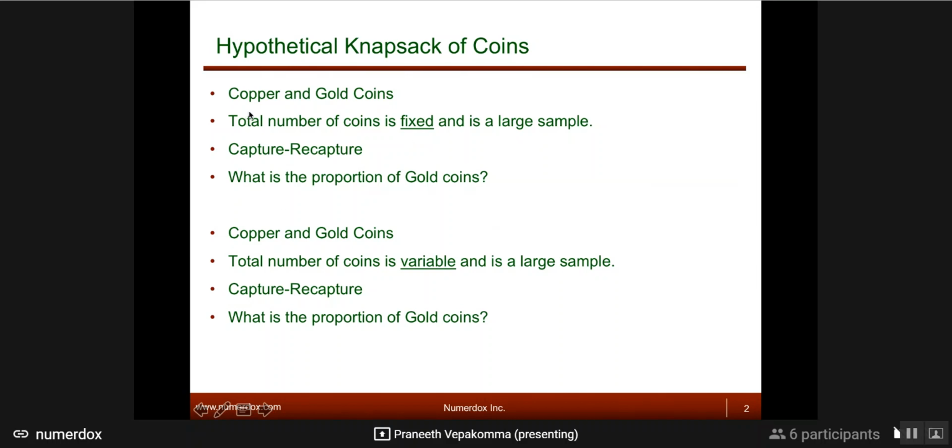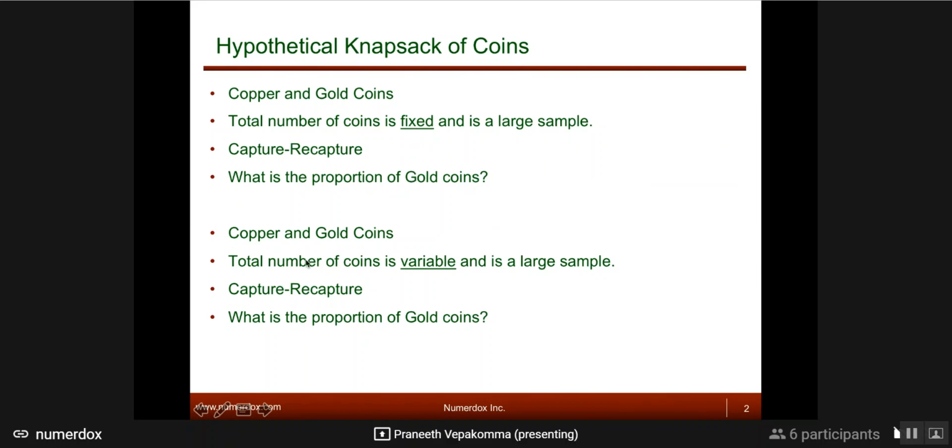Think of it like if you had a large sample, think you're looking at a huge lake, for example. You had a large lake of water and it has different kinds of fish, and you want to estimate the proportion of each kinds of fish, right? How many goldfish do you have in it? What kind of fish? How many salmon, etc. So you cannot take all the fish out of your lake and put it outside and then count. It's not possible. So you take out, you do some estimation, put it back. So the question is, what is the proportion of gold coins, which is why you're doing the capture-recapture.